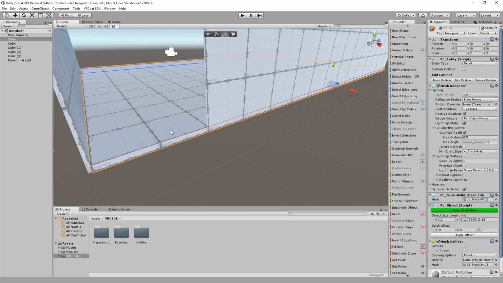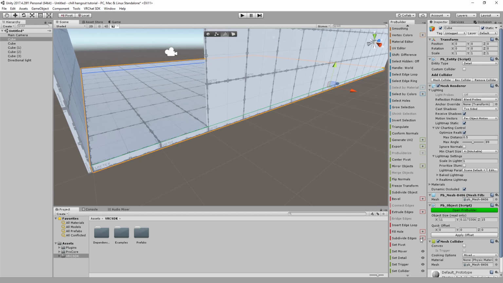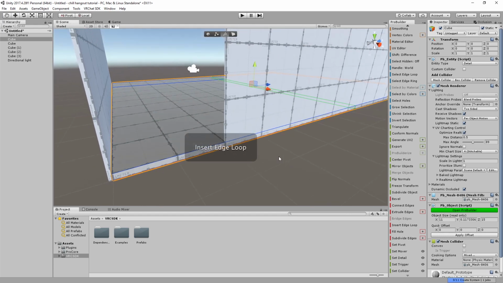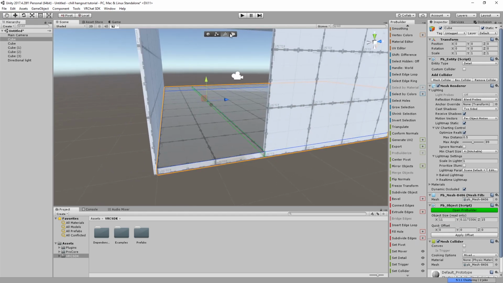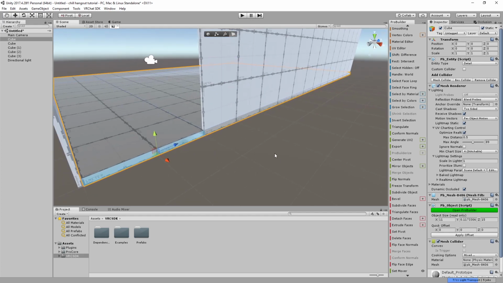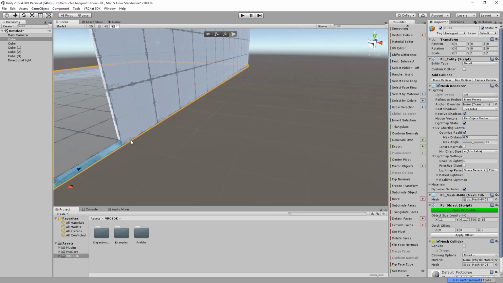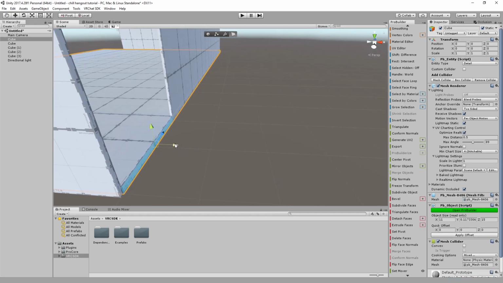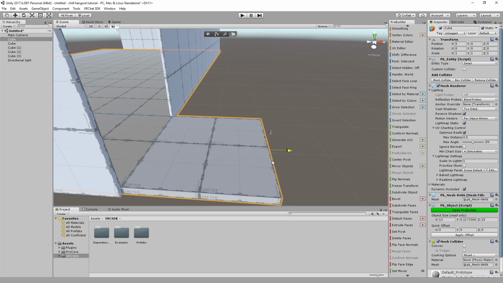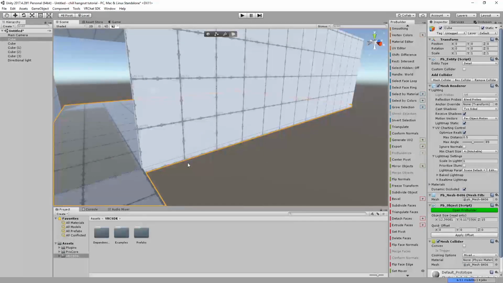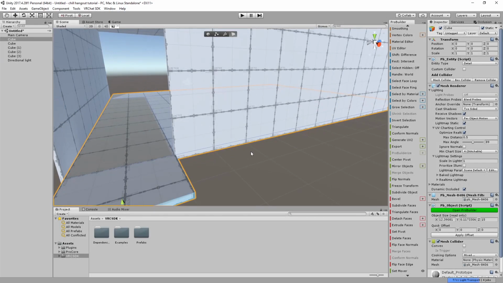I selected this one edge, and I'm gonna go down here and hit Insert Edge Loop, and I'm gonna bring this guy right over here, so that way I can select only this part of this shape. I'm gonna press Shift, and then I'm gonna move so that it extrudes. I'm gonna bring this like that.